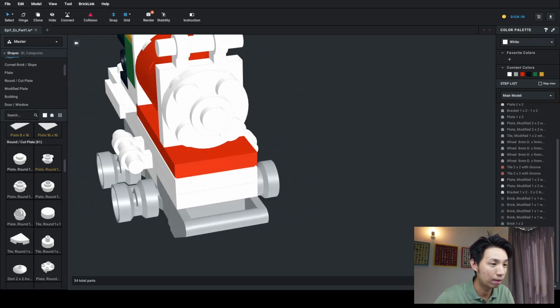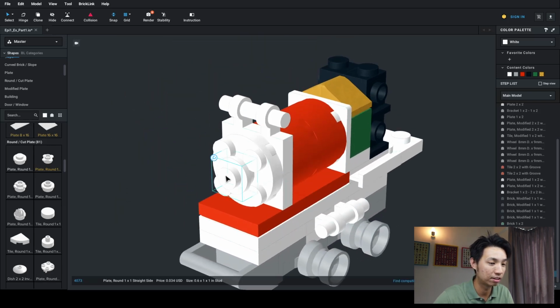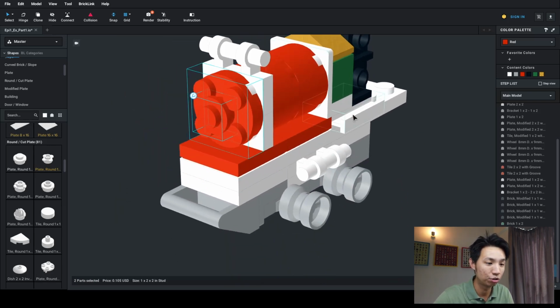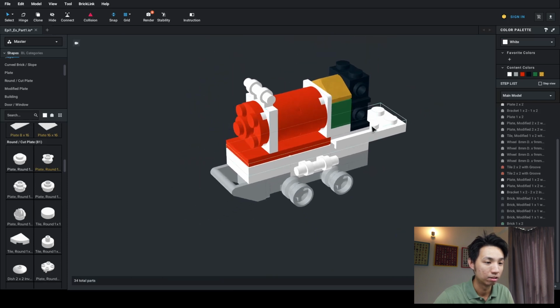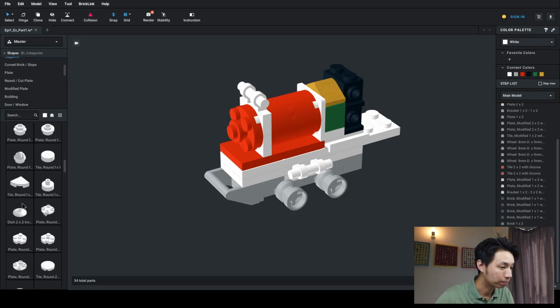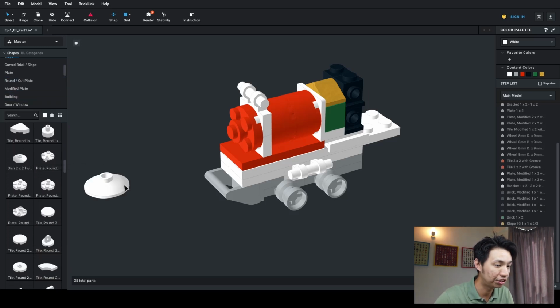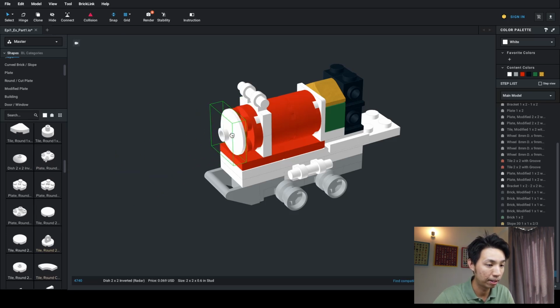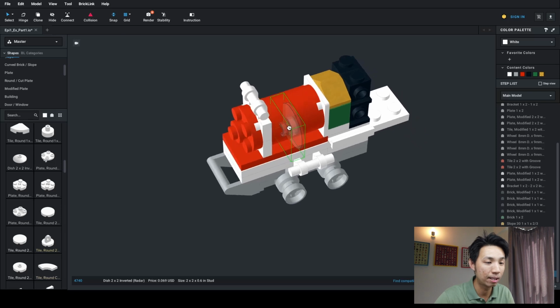And then what I would like to do now is to change the color accordingly. So I will need to change to red color for this. So I select here and I change to red. Okay, so good to go. So move on to the next step, which is we further enhance. Okay, we have to build with the round plate again, which is the dish. Then we rotate it and we place it on top of here. So you can see, if you are placing it on top of other parts, it will immediately show transparency.